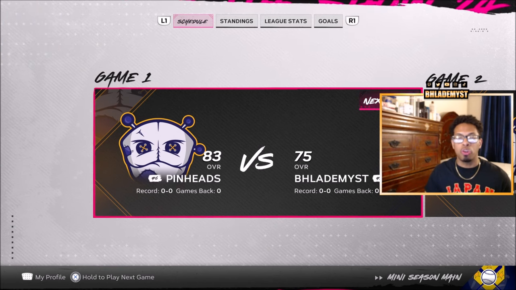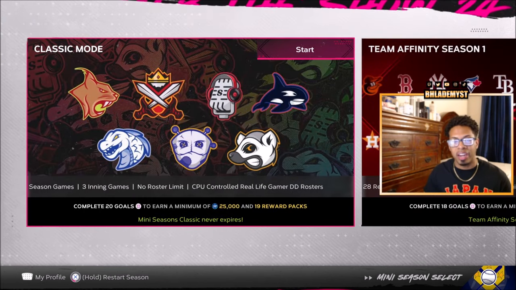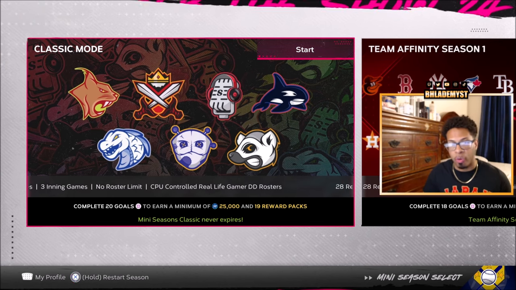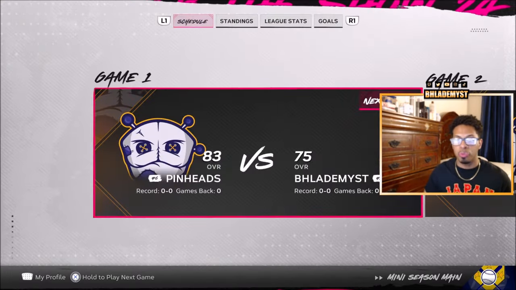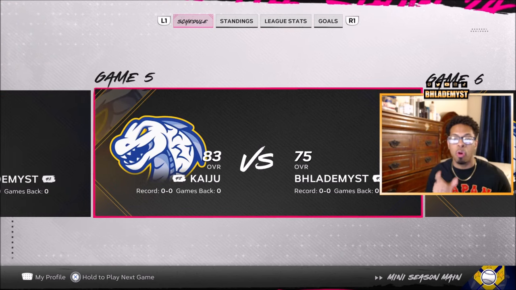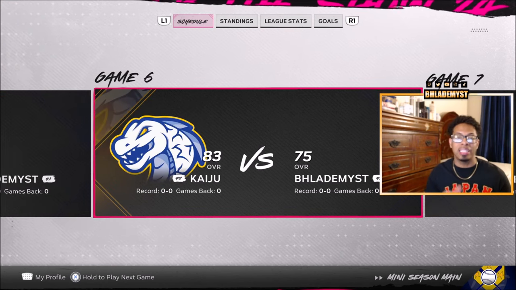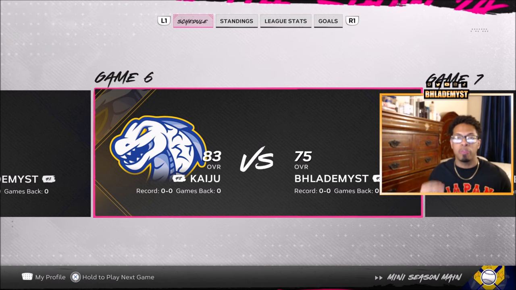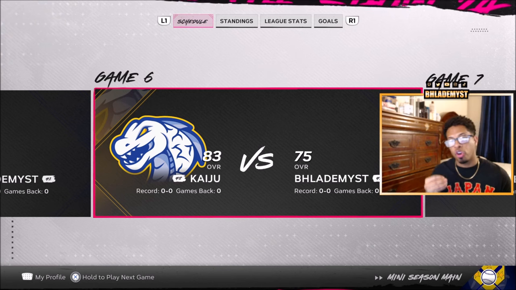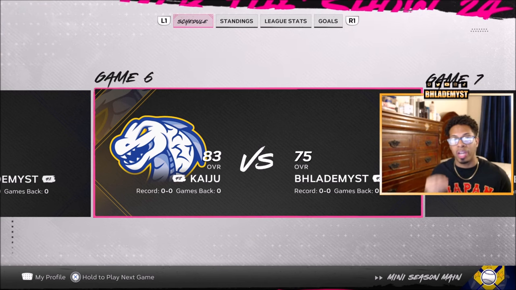So you go ahead and restart your mini season every single time by holding X or A here until you get a fresh new mini season. You enter, you edit the roster, and make sure that you are at home for at least 6 straight games. That way you can pick your preferred park, and you pick a park with high elevation, or you download a custom ballpark with high elevation.